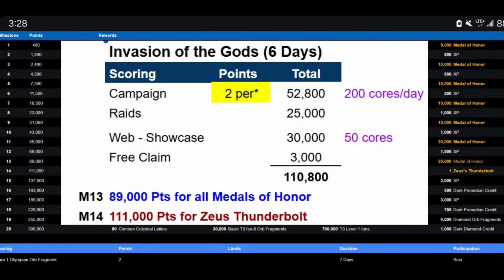If you're using 200 cores per day, which by the way is kind of like the max of what you want to be doing, because you can only do that 4 times per day with the refresh, right? It's going to get you close to 52,000 points. And then as well, if you're doing the raids, it's going to give you another 25,000, as well as the showcase web milestone I showed you earlier. And again, there's probably going to be about 50 cores per day that you need to use. It's going to be less than half the day, so it's kind of a non-factor there, but it's going to give you the 30,000. You can easily track that online when you're logging in.